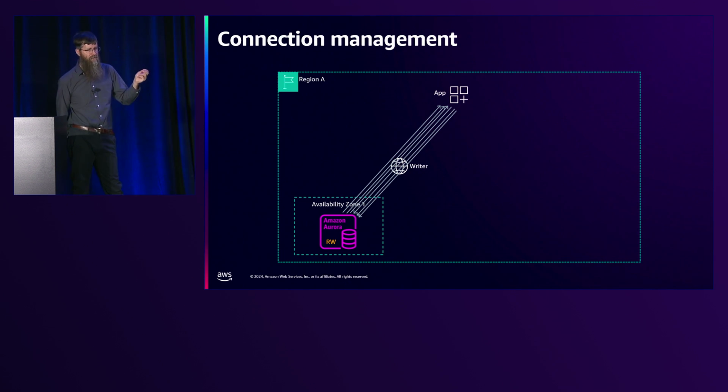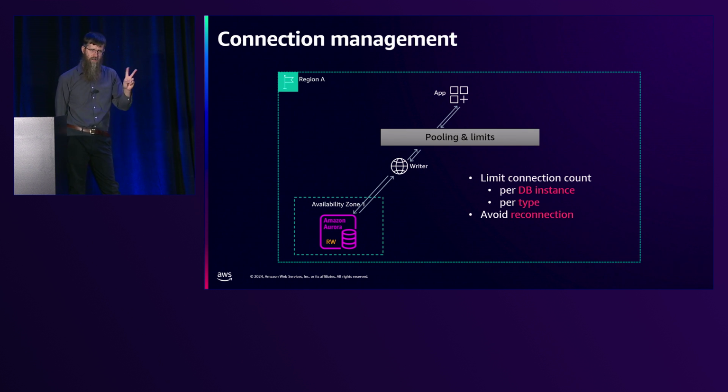So what we can do is we can limit and we can pool. Those are the two techniques that we have in our toolbox, right? By limiting connections, you avoid the oversubscription problem, but you might limit your performance too. And by pooling, you can start to restore some of that performance back again by reusing connections, right?